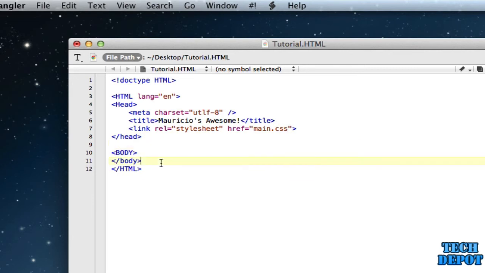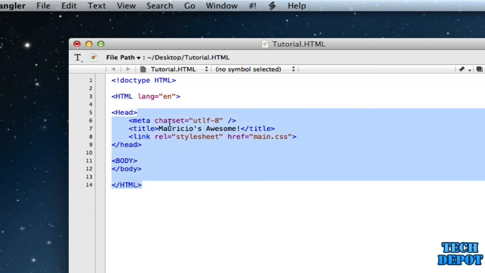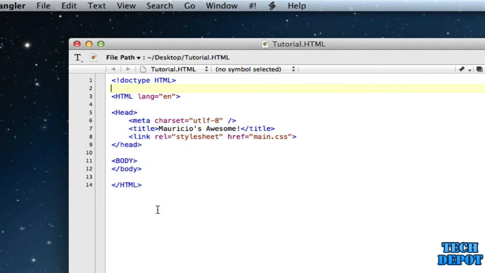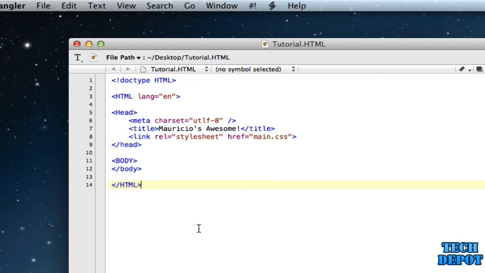So something that's really important that you got to keep in mind is that you got to make sure this all stays clean and nice, because you're going to be working a lot with it. So, right here I have tabs, but the only meaning behind it is to make sure it looks clean and nice. So just keep that in mind, guys. And this is how I like to keep it. And make sure you save this, because this is going to be our template, and we're going to be working with this in the future tutorials.